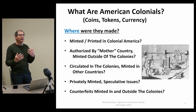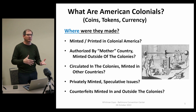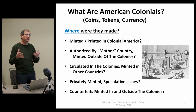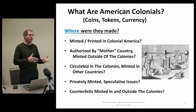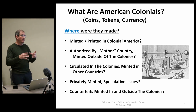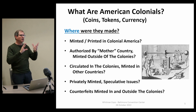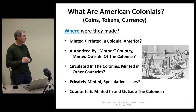Then you have things that may have been made in Europe, or maybe South America or Central America, that in fact did circulate in North America. Another variant is things that were made in places other than North America, specifically with the intent to circulate in North America. So there are all these twists as to what I consider part of American colonials.